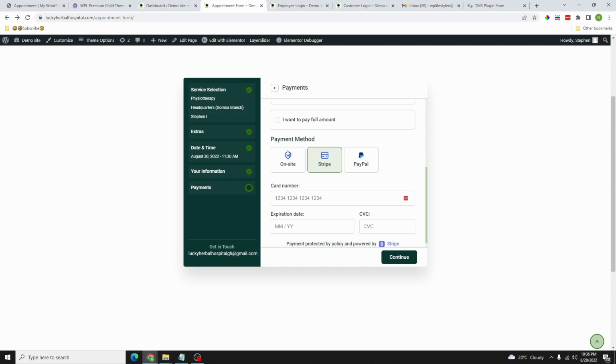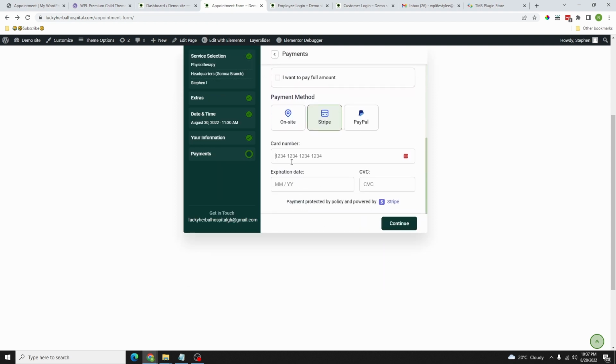So if you want your customers to be able to make the deposit online, that means you will have to turn off this on-site payment option. So the on-site payment option basically means that the customer is going to make the payment once they get to the appointment location. So if you don't want them to do that, you will have to turn this off inside the Amelia booking plugin. For now, I added it here so I can use it to show you guys an example.